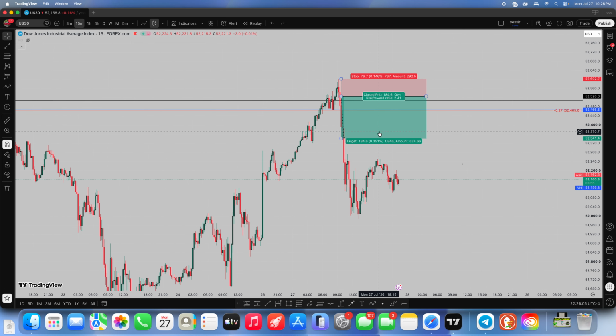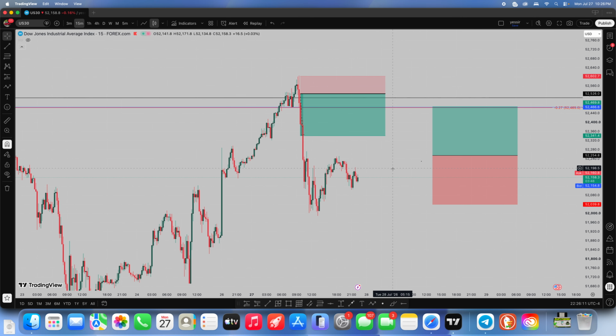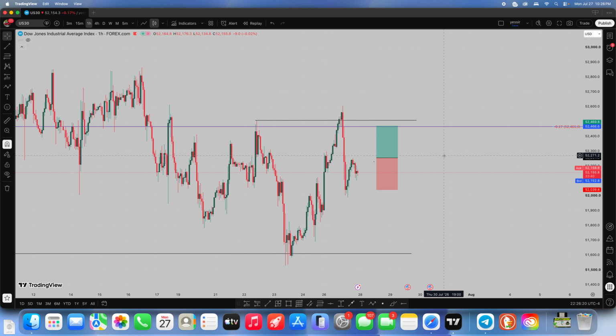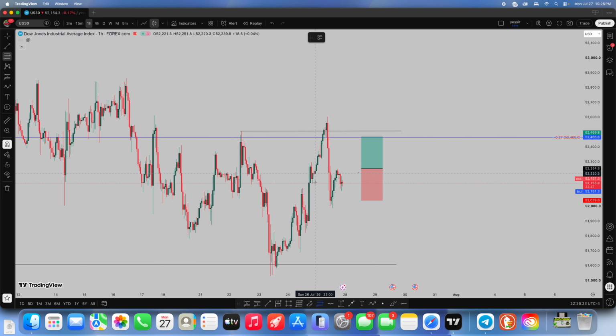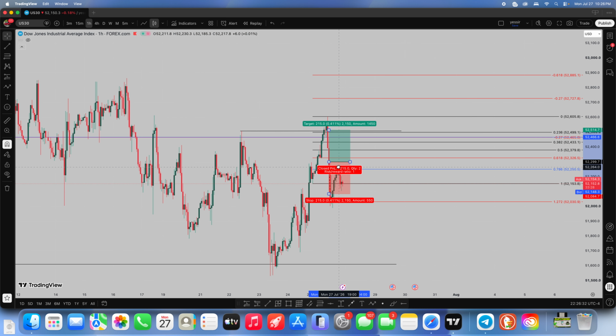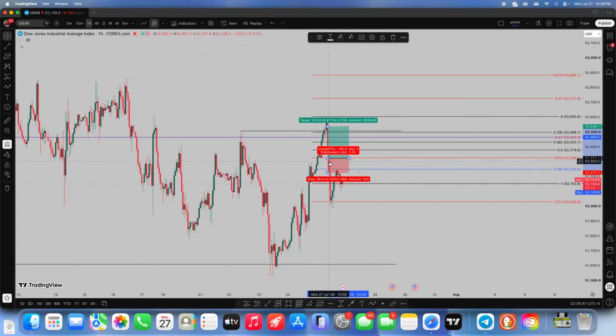And then I tried to take a long from this position because I drew my fib wrong. So that's another thing. When you draw your fib, bro, make sure you're on at least a 4-hour time frame. At least, because you'll get chopped up like I did. So I thought this was a structure low, and it wasn't. I took it from here to this high, and I took the trade on the 61.8, and then I lost that trade just because I didn't use the higher time frame to draw the fib. I thought this would have been a continuation of taking out this liquidity, but price said otherwise. So I took an L here.